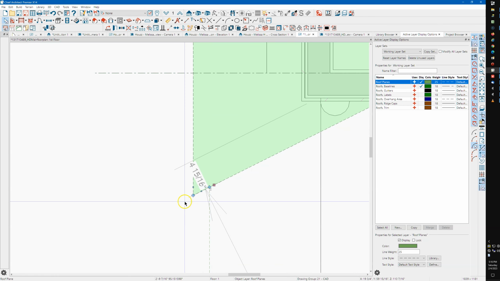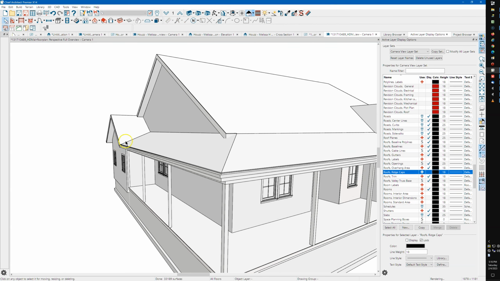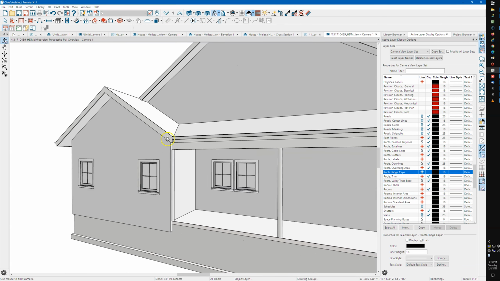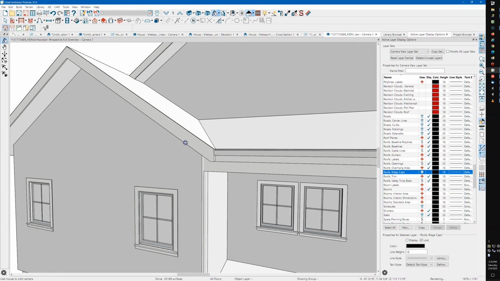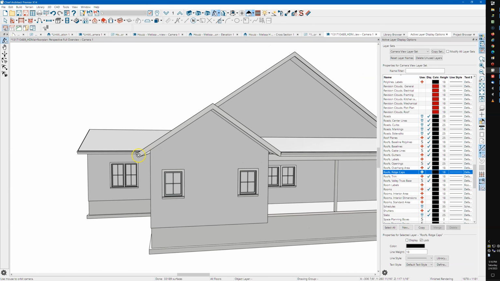Let me put a break here, square that off. And that just gives you a cleaner transition right there. Matches the one back here in the back.